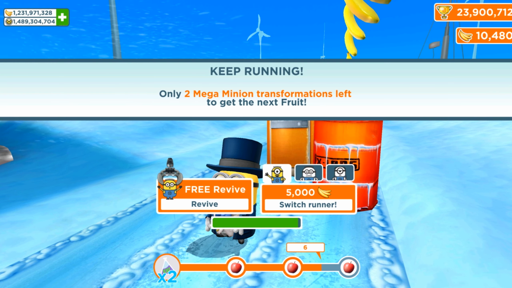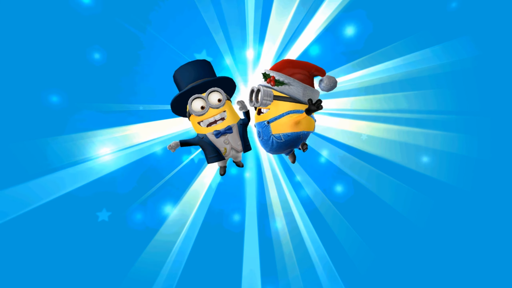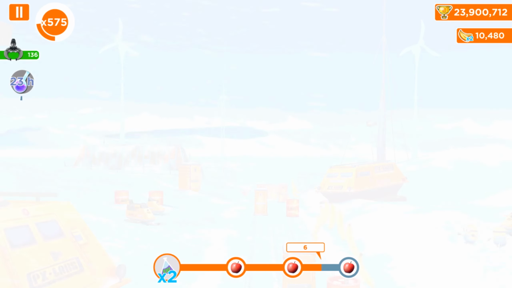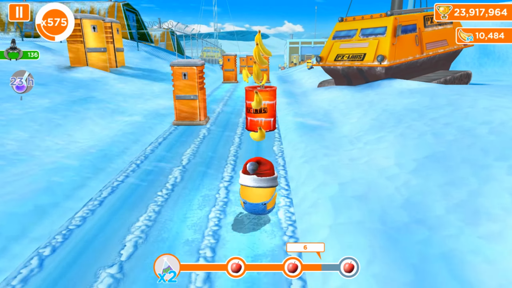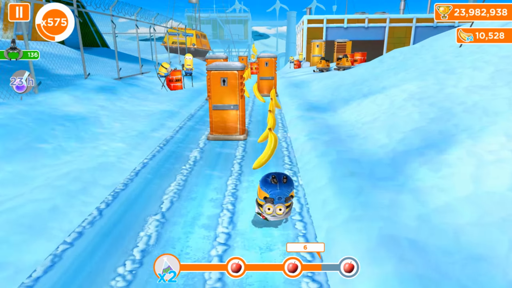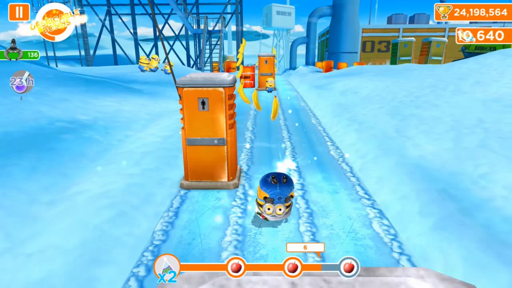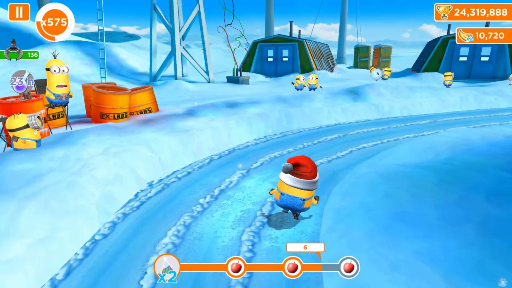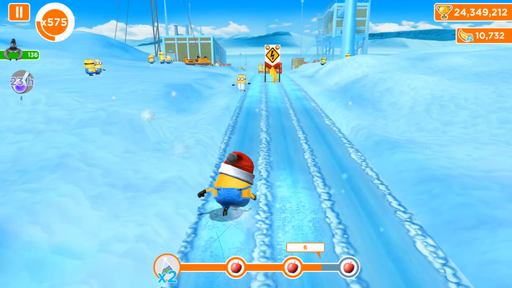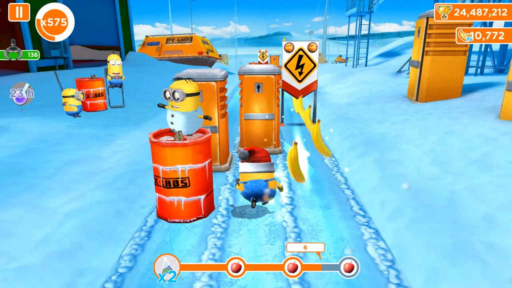That was a unique fail, and now Jerry Minion, are you ready? Come on. Oh, it's Santa Jerry Minion, even better with a modified outfit. So you see that we still have 6 uses of the Mega Minion. We are still in the same location. We still have 2 fruits, but now instead of Minionaire, our Santa Jerry continues to run and keeps collecting all these items.